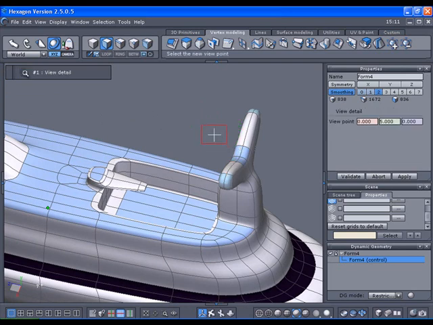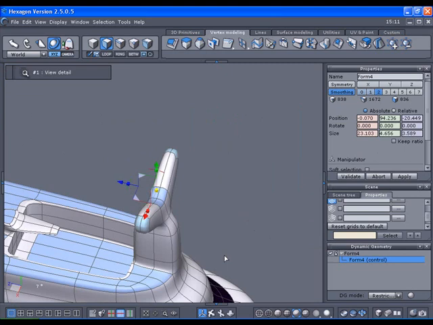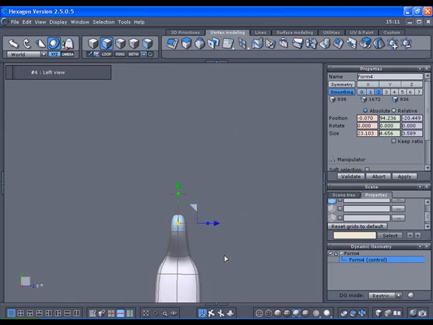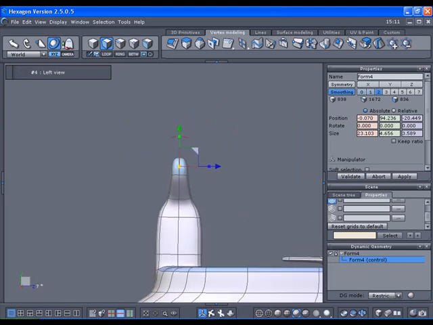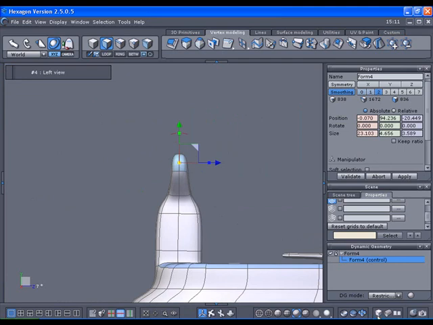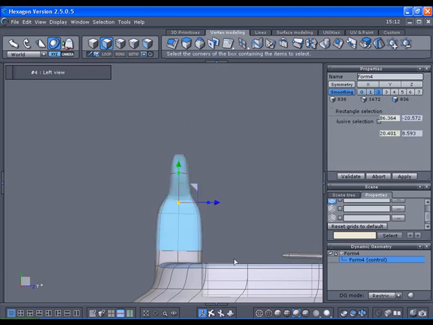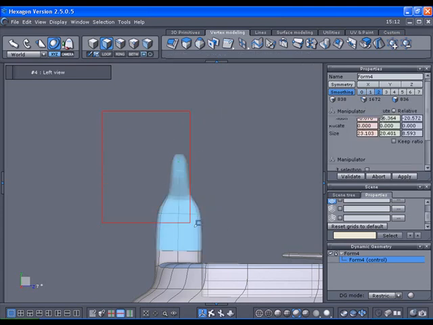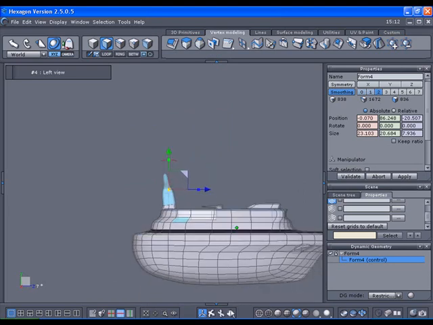Let's go into a little closer view here. And this is just the side view here, and I'm going to access the transparency again, and I'm going to go ahead and select some of this. Do a little scaling and a little bending here. Zoom out and take a look at this.